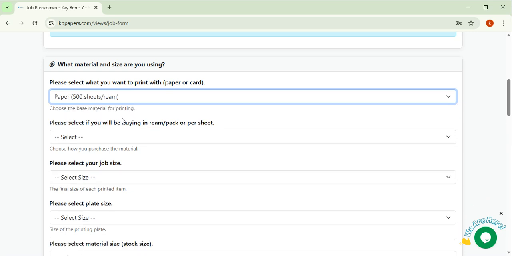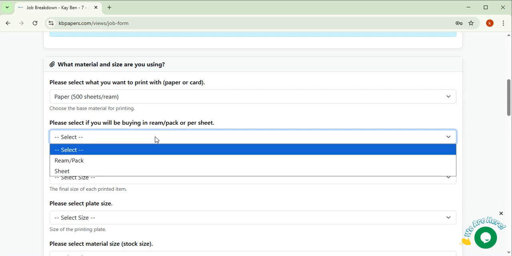Then this is asking me to please select if you will be buying a ream or per pack. This case is very important, because if you want to print a job that is up to about 120,000 copies, then definitely you will have to buy reams.